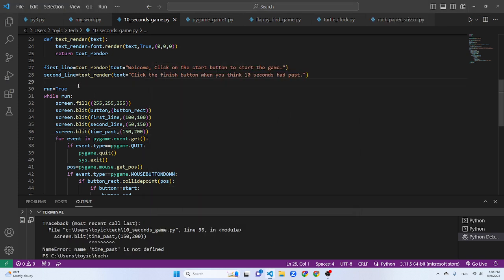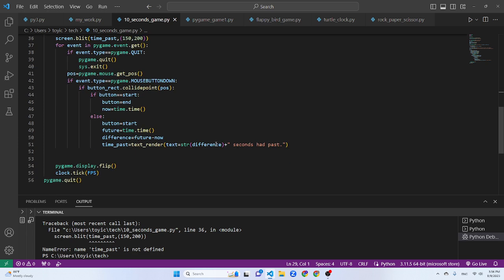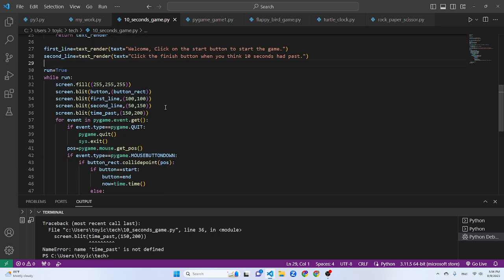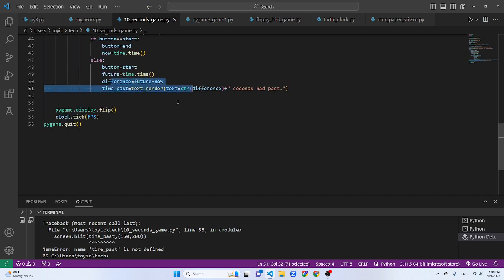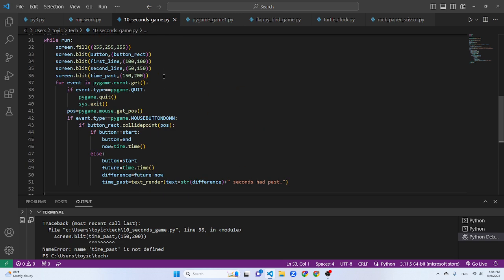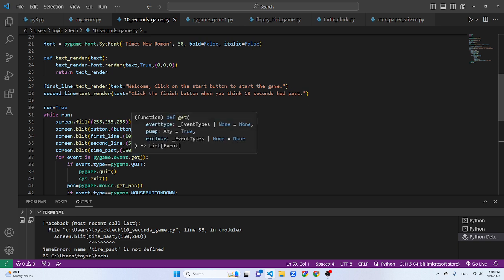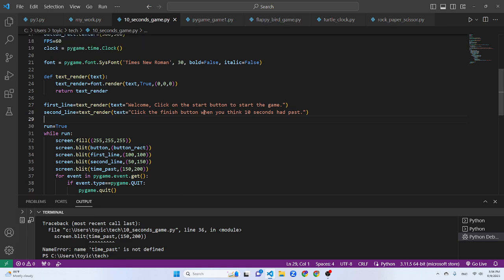Oh yeah. So the reason why there will be an error is because when I run the program, at first there's nothing called time passed. I create it later when I click the finish button. But at first I didn't click the finish button, so there's nothing. So we need to create it here, but we don't want anything yet.